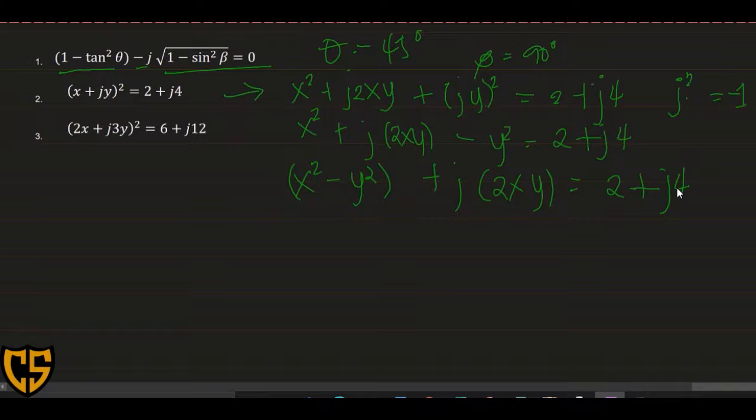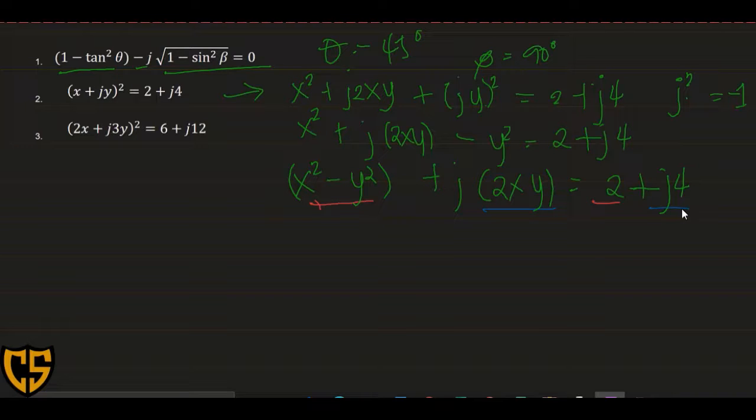Okay, kung tanawon natin ang aton nga equation, if we are going to look at this, this is our real part, and this is our real part here. Also, we could see sa aton nga imaginary part, our imaginary part will be this one, and this will be the imaginary part on the right side of the equation. So if we are going to manipulate this, we are going to have two equations, and that will be enough to solve for our two unknowns.